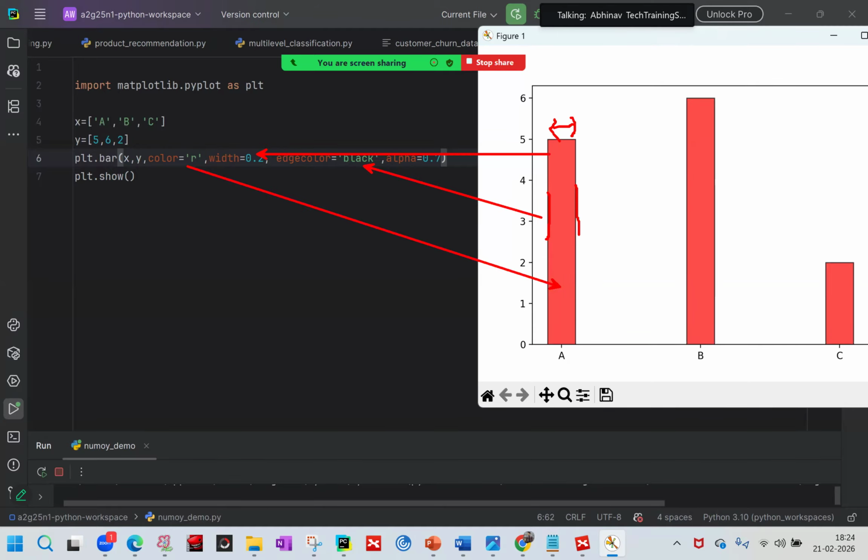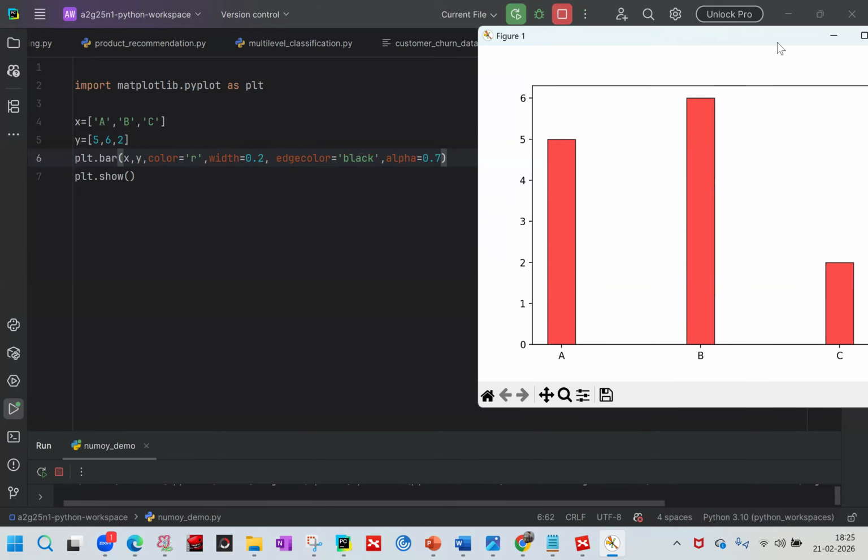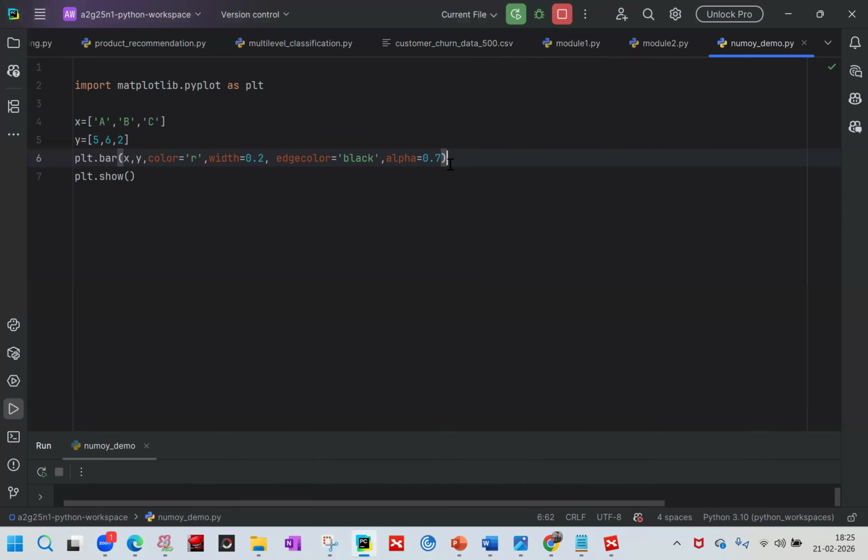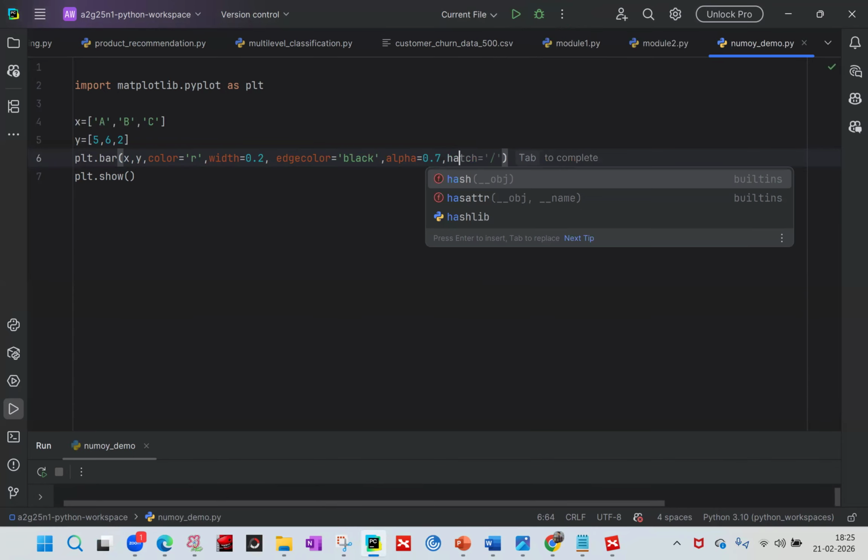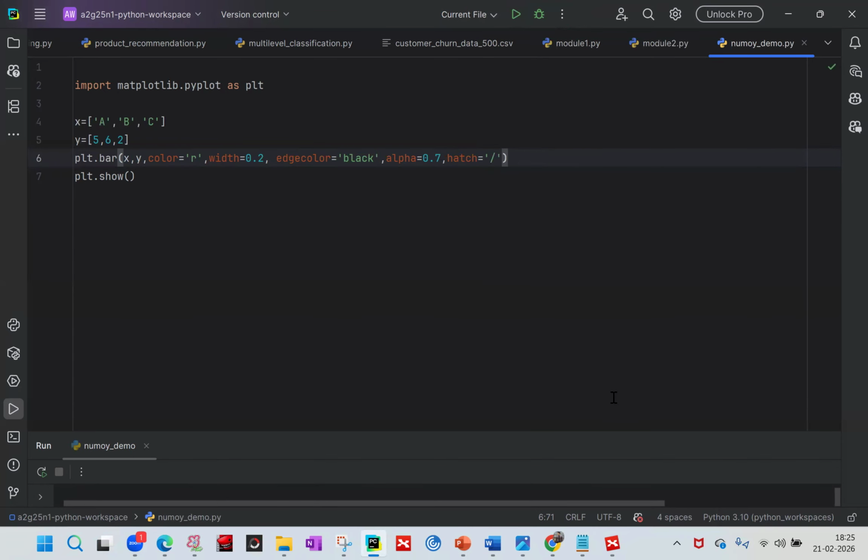So let's try to change these values, and let me add hatch also now. I'll be adding this particular symbol in the hatch. It represents the pattern that you will be filling inside the bar. And alpha, let me give some 0.3, so it will be a little transparent. Edge color, let me make it blue.